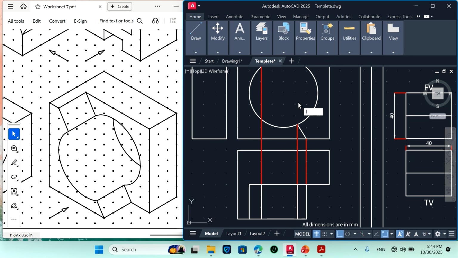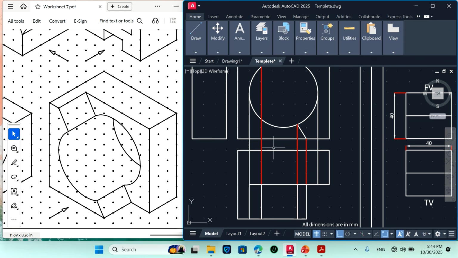So I need to draw the projection line, and from here to here there is a hidden line which is actually the boundary of this curved surface. And again this is the curved surface. This curved surface boundary will be here in the top view.